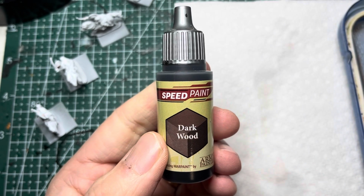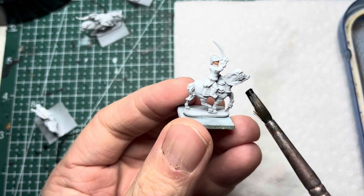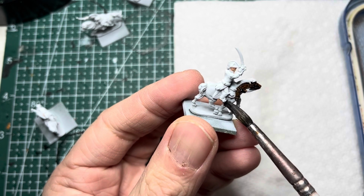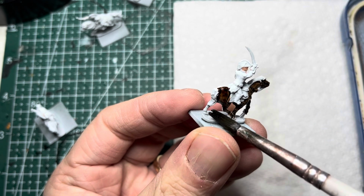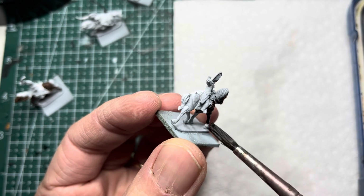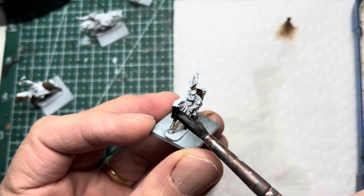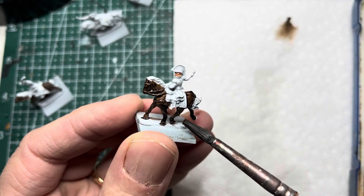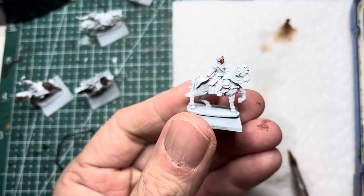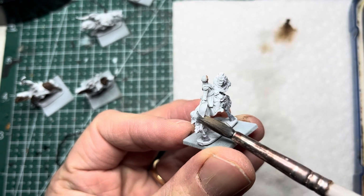Next, I move on to the horses. I start with dark wood speed paint, and this is going to go on the horses of both Kellermann and D'Erlon. While I'm painting these horses, I make sure to not paint their mane or tail. Those will have different colors. I next use a light gray speed paint called Ashen Stone, and I apply this onto Marshal Ney's horse.